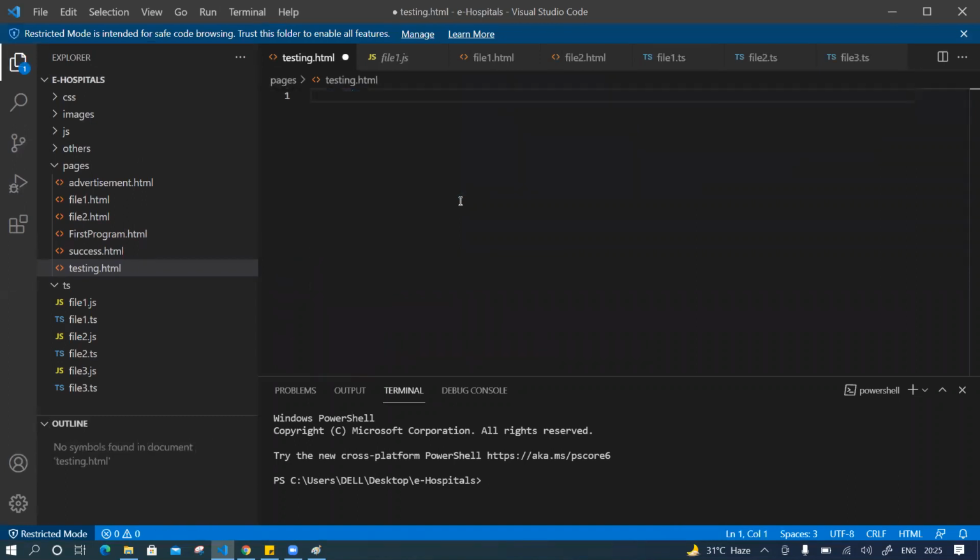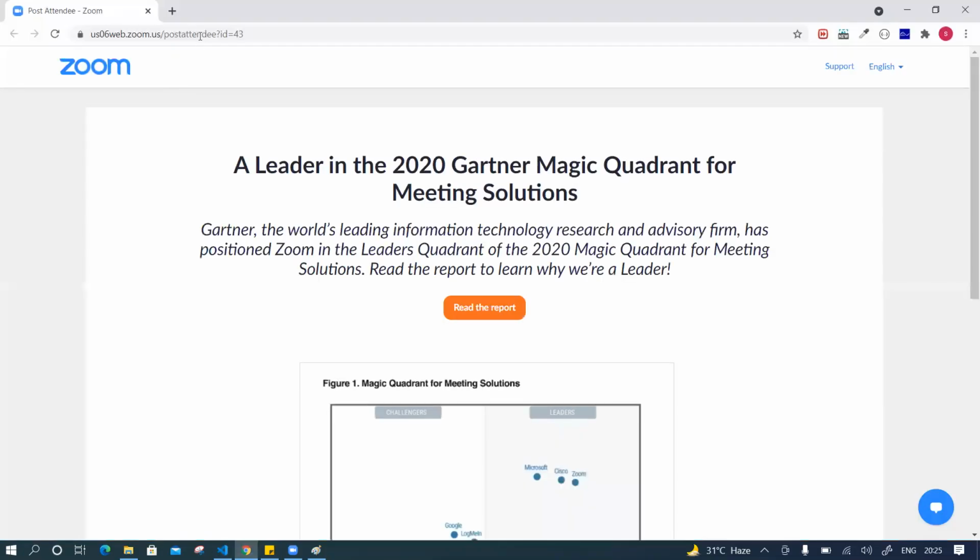Okay, so first what we have to do? We need to download the CDN files from anywhere as you wish. Then we will write a small program, then we can understand whether it is working or not.